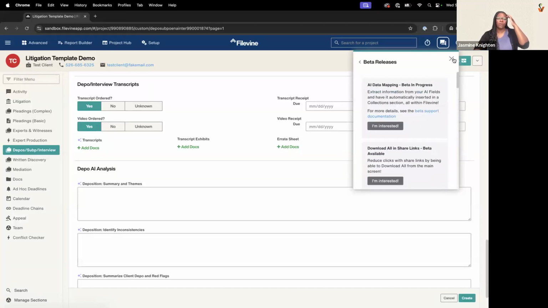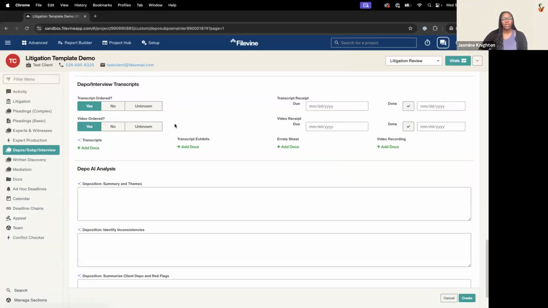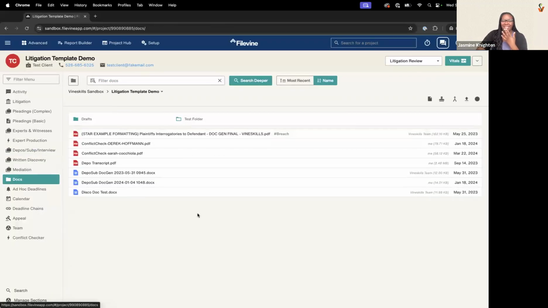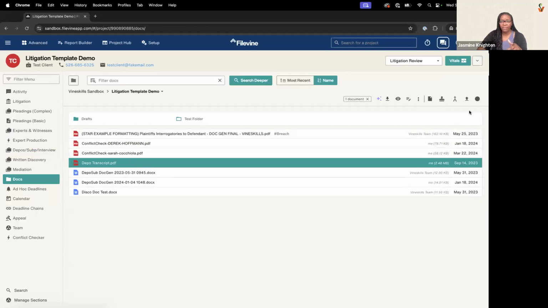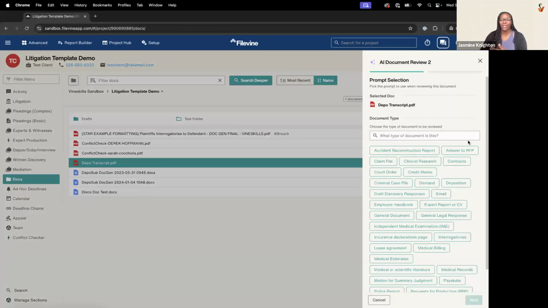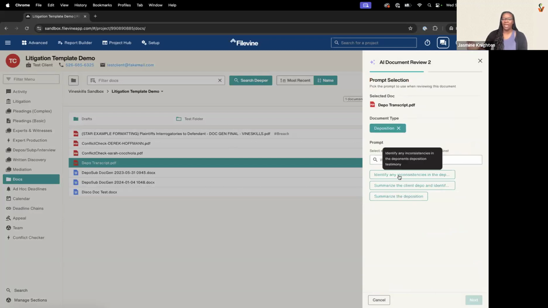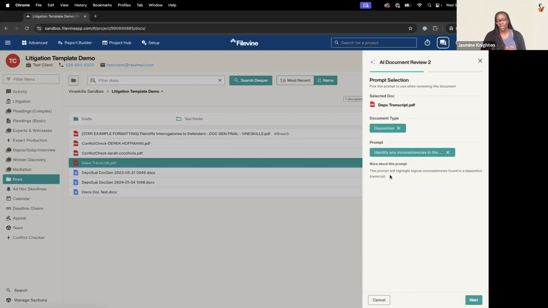If you do utilize these analyses, you can also run them in the docs section. So if you don't end up adding the transcript to that section, you can still run AI in the doc section, or maybe you've only added one analysis type in the section, but you want to get a few more. You can pick and choose which items you want. They're broken down. Deposition is right by demand. Yeah. So you can choose the type, and then again, we had all of those listed out in our section. You may choose to not have that listed out, but you can still run that analysis there, which is really nice.